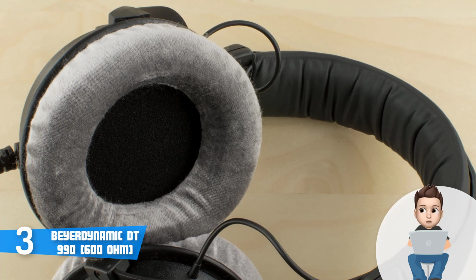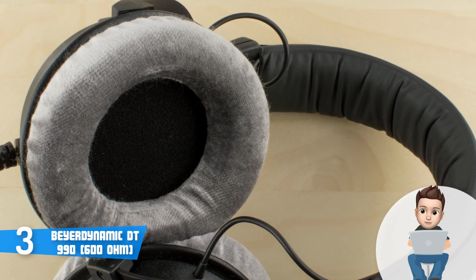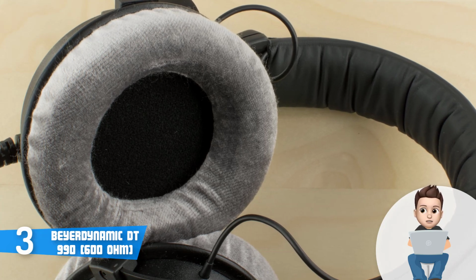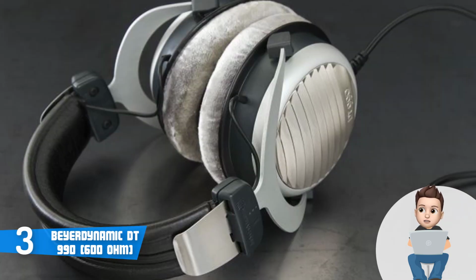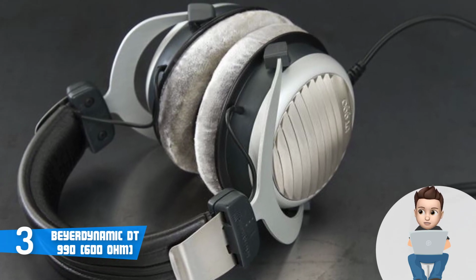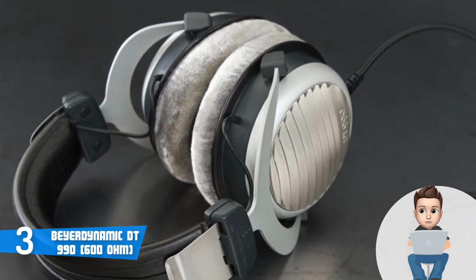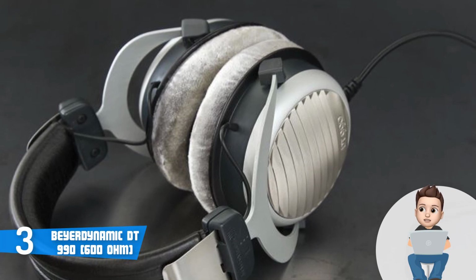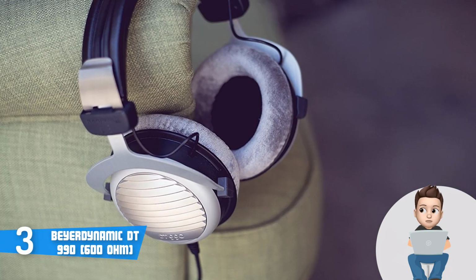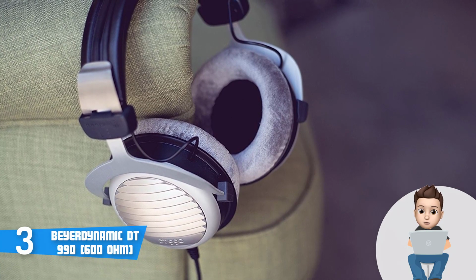Once you open the box, you will literally fall in love with these headphones, due to the fact that they are entirely finished in black, and the only place that makes them different are the hinges, which are a bit grayish, and if you ask me, this is a really good touch. In addition, the steel headband is nicely padded, and this means that the ear cups can stretch almost horizontally, which is pretty cool, because most users on the market can wear it without any issues.